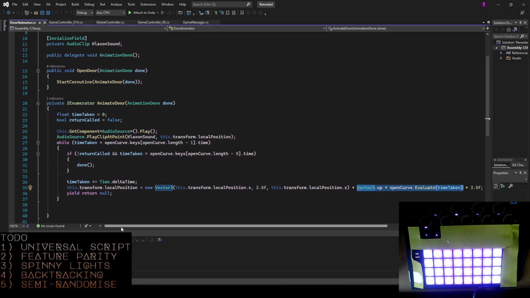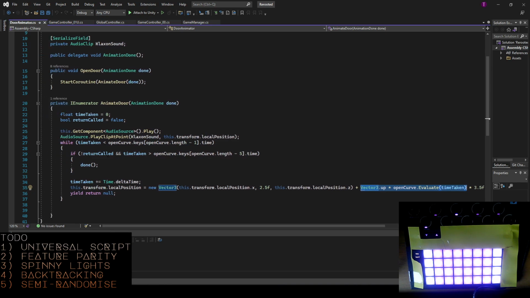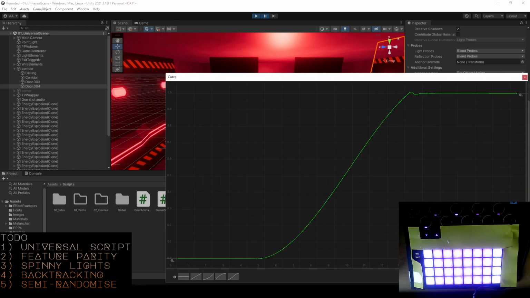Actually, I'm doing it properly and saying this is the time taken, and we do it up until the end of however long we've made our animation curve. You just evaluate it, you give it a value on X, and it gives you the value from Y of your curve, which means you can do these really nice, more complicated curves without having to do very much complicated coding.